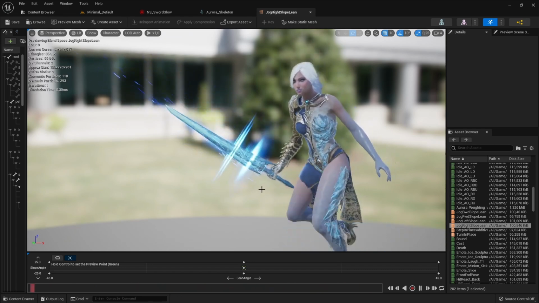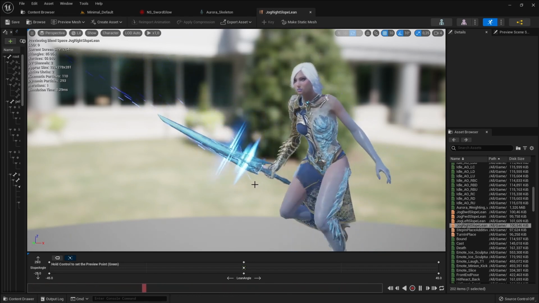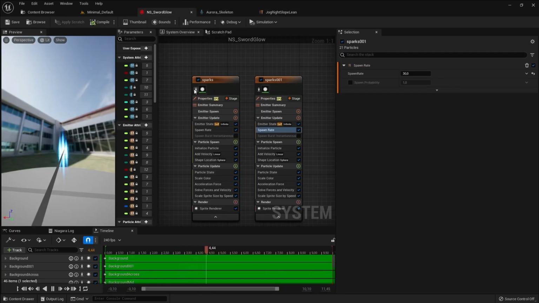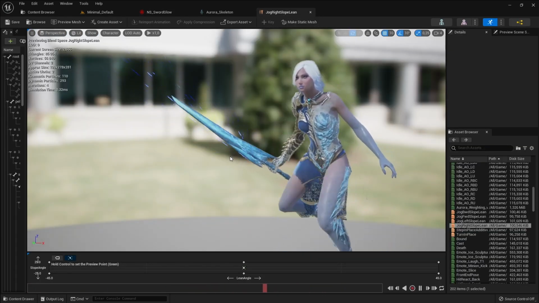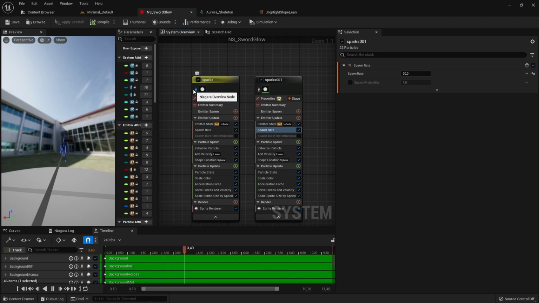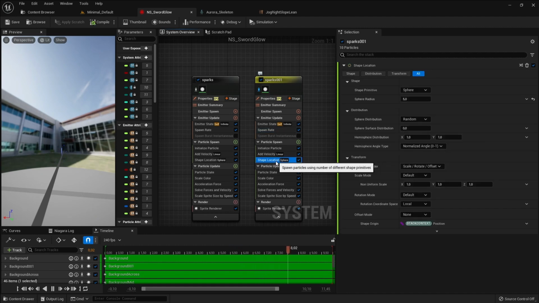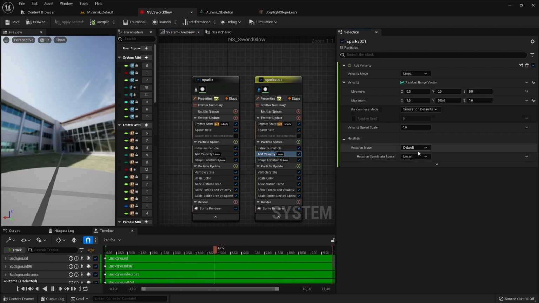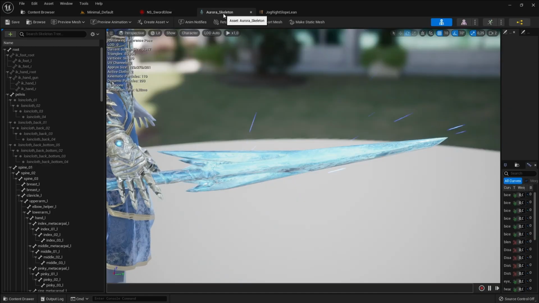Oh wait, no. See these ones on the bottom? Let's identify which one is doing that. So this is the local space sparks. These are fine, behaving like expected. Okay, so it is the other ones. It's these sparks. So what can we do to avoid that from happening at the bottom?